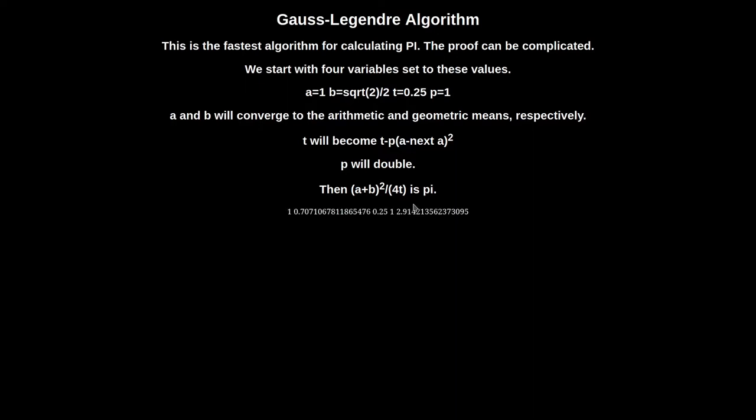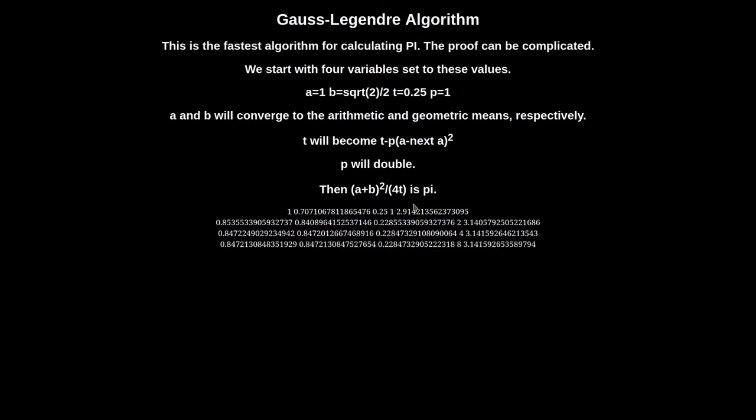So, these are the five values so far. Okay, and I'm sure it's not even close to pi. And then, the first iteration will get three correct digits. Okay, then we're already at 10 correct digits. And we're at all the correct digits now.